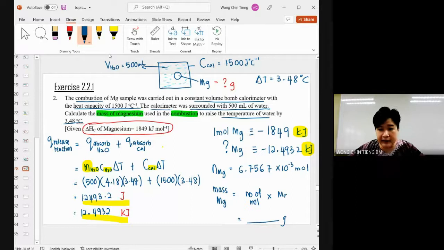Aina kira balik ya. Please. No one should start at your mole concept. No one. Okay, saya tak ada masa nak ajar yang tu. So, you will get your mass. Kira sendirilah mass tu. Kamu dah sampai kat sini, you should be able to get your mass if you get the number of mole correct over that.